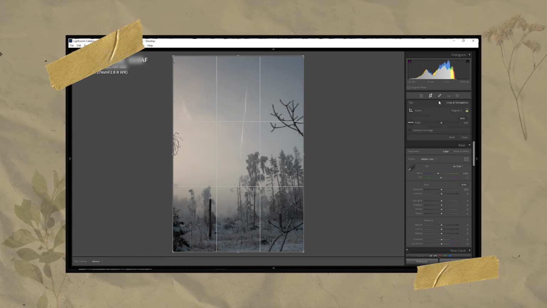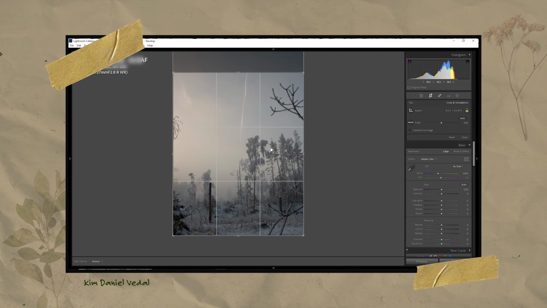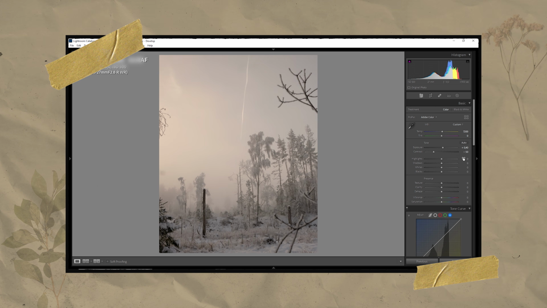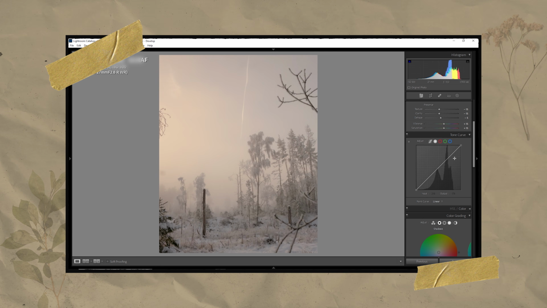Then, next I have this fantastic shot by Kim Daniel Vidal, who seems to have been on a snowy adventure during sunrise. The snow and this light go together so well, so I shall try to bring that vibe out as best as possible. I warmed up the shot to embrace the warmth from the sunlight, and then decreased the contrast slightly, less than usual, and brightened the photo. Additionally, I did some softening, some hazing, and some saturating. Then in the curves, I brought back some contrast with an S-curve.